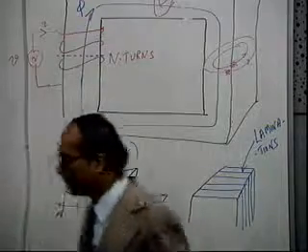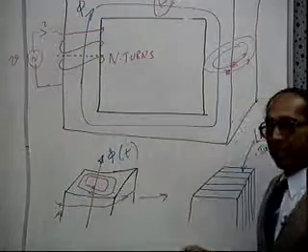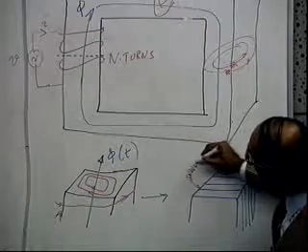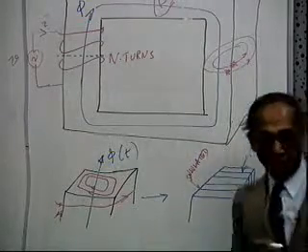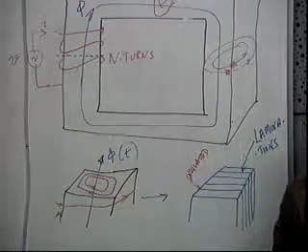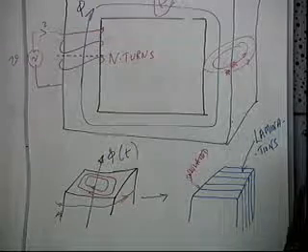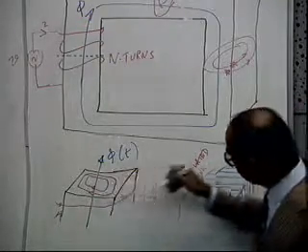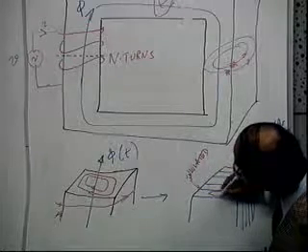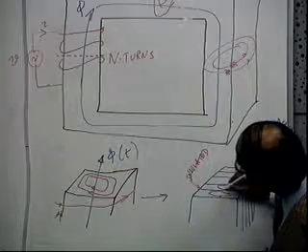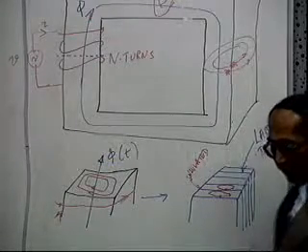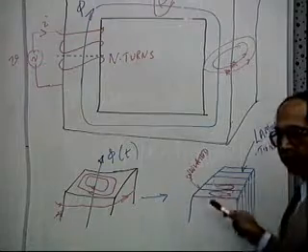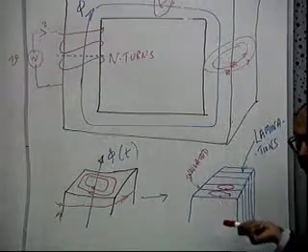Then instead of this, there is no path here. And you will also make sure that the laminations are insulated from each other. That means they are coated with insulating material so that even when you stack them, it doesn't form an electrical short circuit. Therefore, instead of currents going like this, you would expect the current just goes like this. So this will give each one a longer length. It is, after all, V square by R.